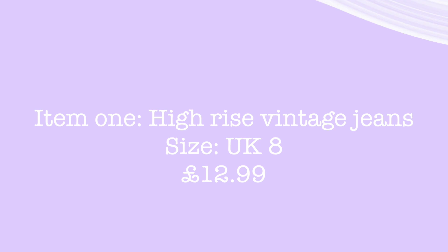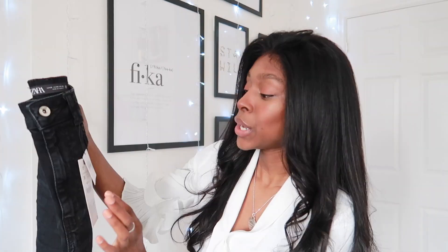Let's get started. I've just sorted through the parcel and I'm going to show you what I've got. The first item of clothing were these pair of jeans. I only got my first pair of Zara jeans in my first haul and I was really obsessed, so I thought let's go again. These are the vintage slims and I got them in black. They were £25.99 and I got them in a UK 8. With black trousers, I like them to be a bit bigger because that's the look I'm going for - unless they're that shiny material, then I'll go for something tighter.